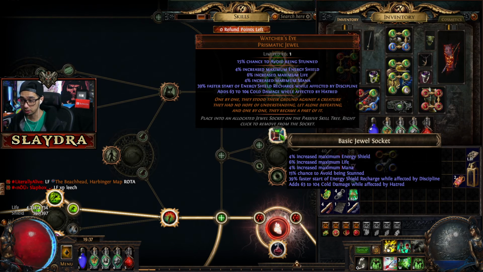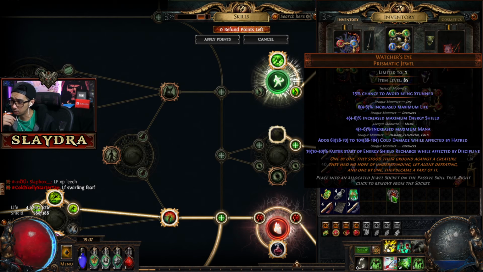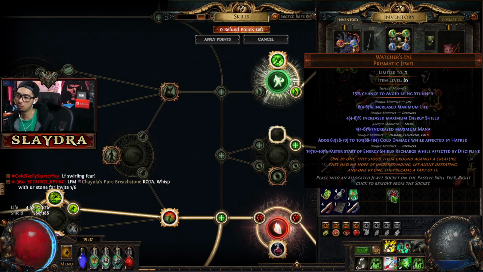So I purchased a Watcher's Eye. I'll show you what it looks like. So what it grants us is extra, I'll show you guys the roll. It can roll up to 6% increased maximum life, which is the ideal roll that we can get.